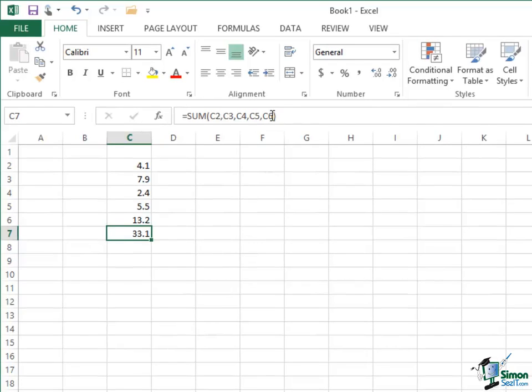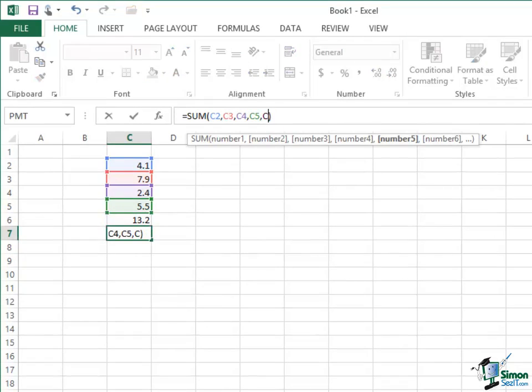Now let's suppose that what I really want to do is to put in a range. And a range is very often what I will be summing. So let me suppose I put in sum C2, as you should know, colon C4 specifies a range. Notice how when I do that I have the range highlighted in blue, covering those 3 cells.